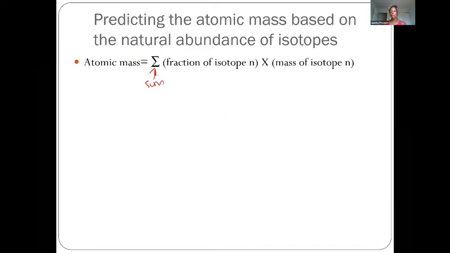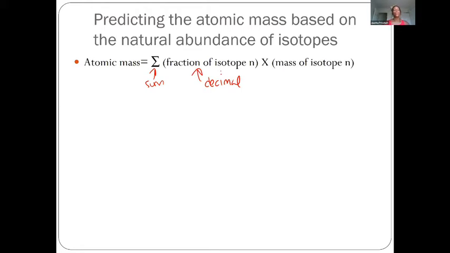And so what I always teach my students is, rather than thinking about it as a fraction, you would want to think about this as a decimal or input it as a decimal, because that'll just make the math a lot easier. Remember, if we have multiple isotopes, the total should add up to 100. And so if we had something that was 95% abundant, then as a decimal we would write it as 0.95. The reason I like to stress it that way is that it's a little bit easier to type into your calculator as a decimal than as a fraction.